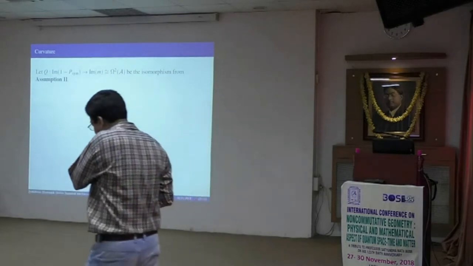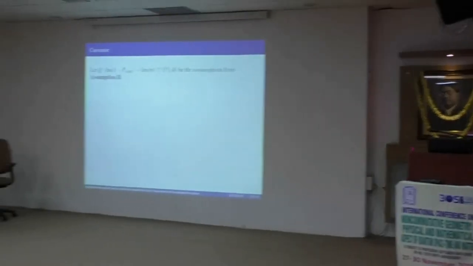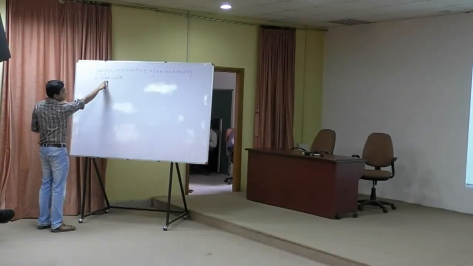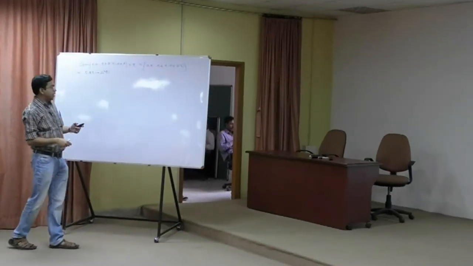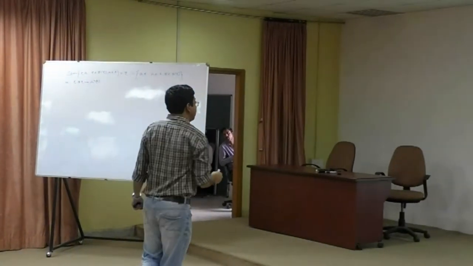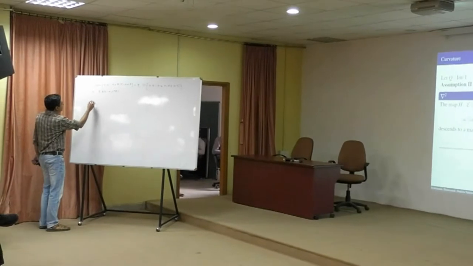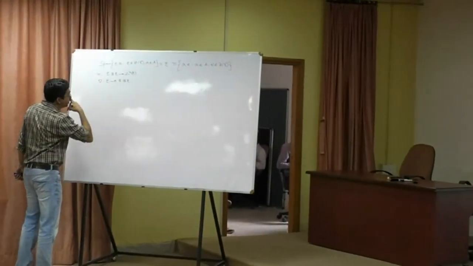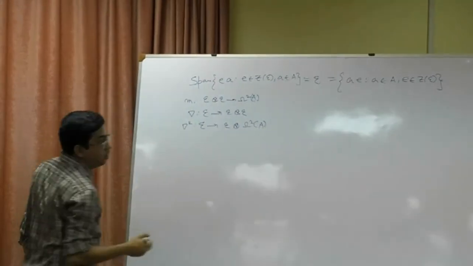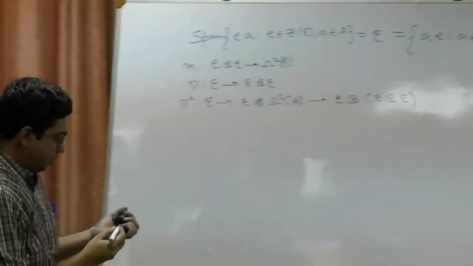So remember that I had this splitting. I have the wedge map from E tensor E to omega 2. Since this splits into the kernel M and image M, I have this particular isomorphism. Sorry, I need to define, okay, let me explain. So I have this map from E to E tensor E. Classically, what we do is I go from here to here, but since I have this isomorphism, I can go here. Okay?